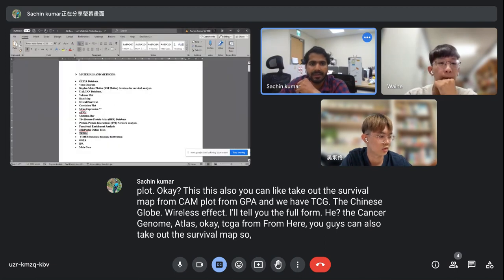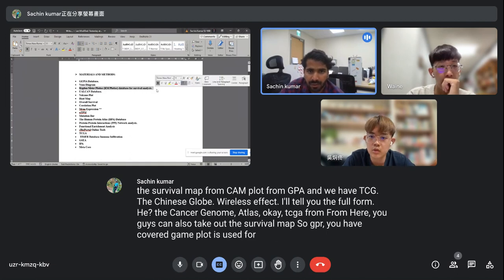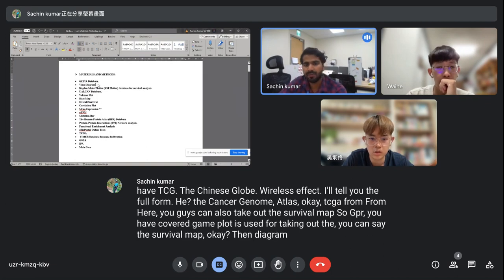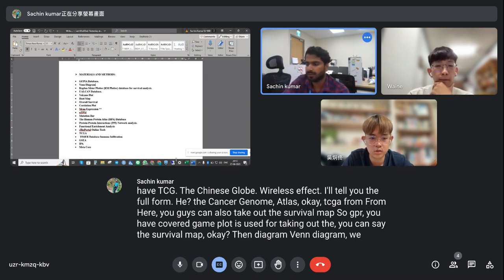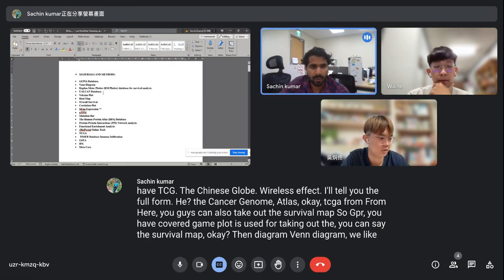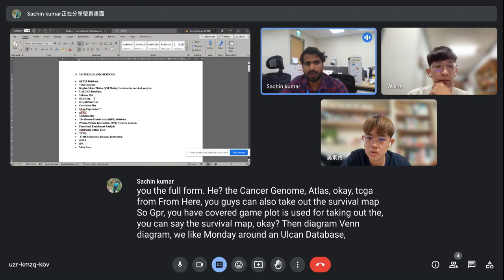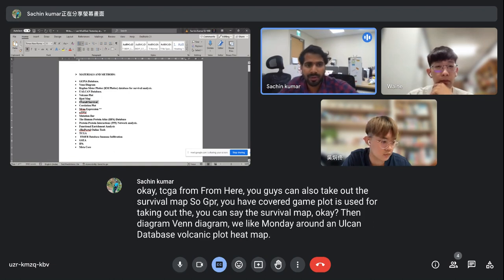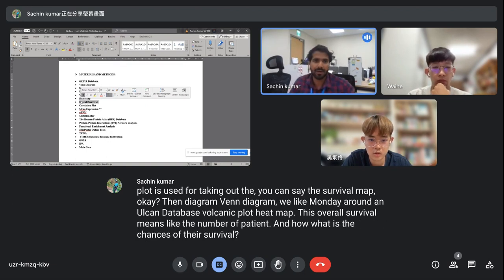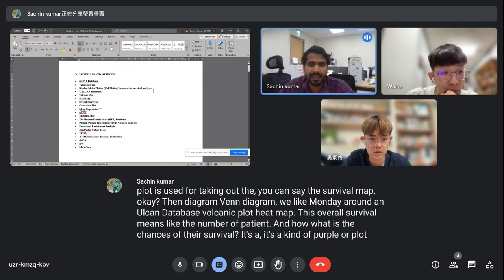So GEPIA you have covered. KM plot is used for taking out the survival map. Then the Venn diagram, then the UALCAN database, volcano plot, heat map. Overall survival means the number of patients and their chances of survival. It's a kind of plot, just like a KM plot.